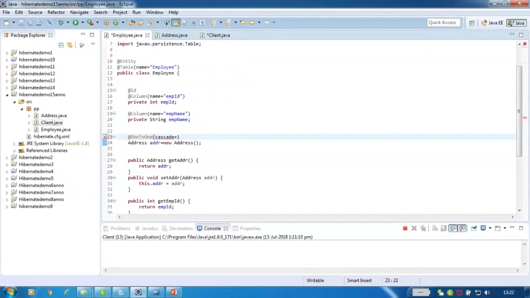Cascade equal to, the attribute is there, CascadeType something is there. CascadeType dot, an attribute called all. It should come automatically.